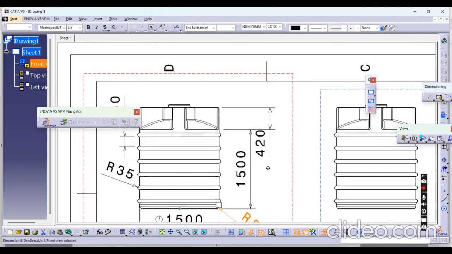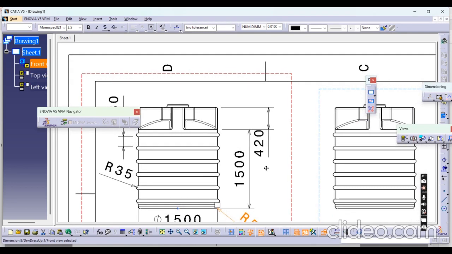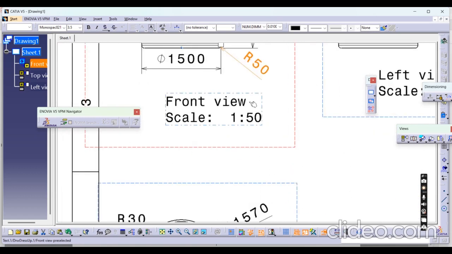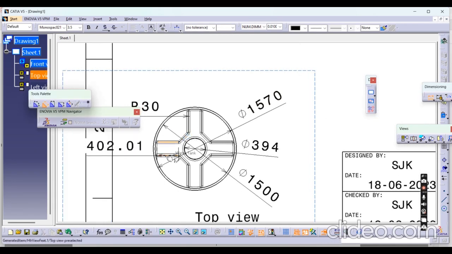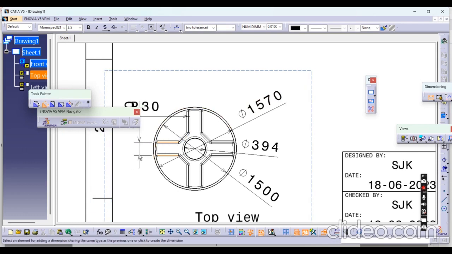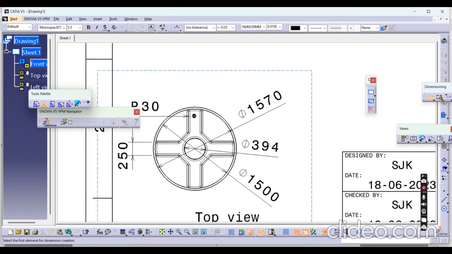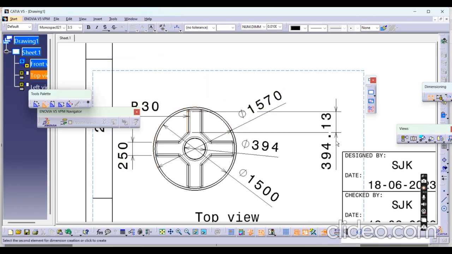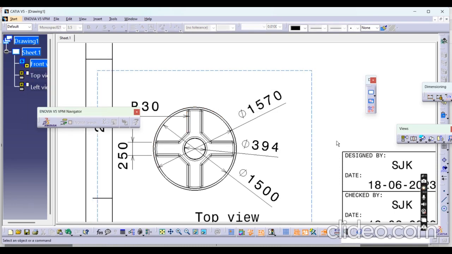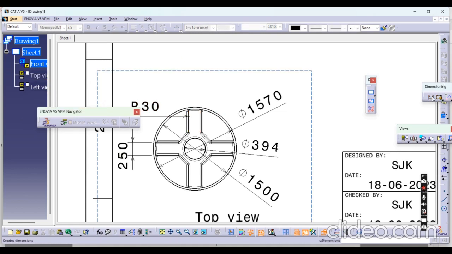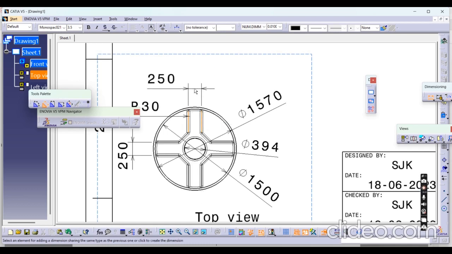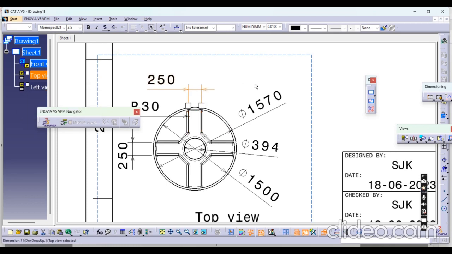It is also a radius of 50. You can check here the dimension, 250. Center to center distance 250.